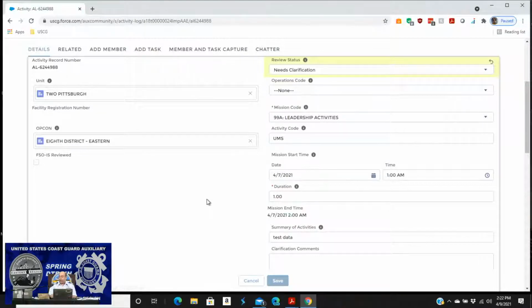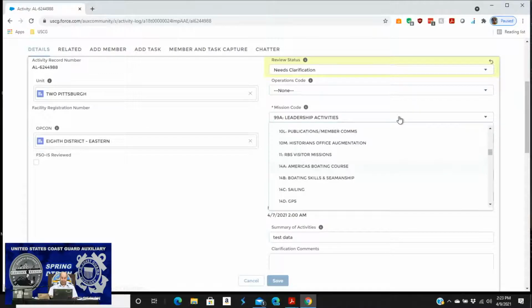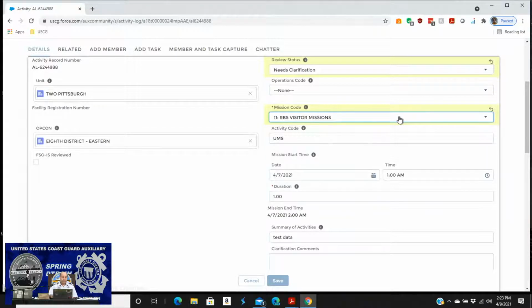Now, for anyone who's a vessel safety examiner or a program visitor, most people are one or the other, not always, but it's usually how it works. Same idea. You would come in under mission code. You would choose for vessels or for program visit. You choose 11, right? I'm going to do that. Maybe if I can find it. All right, so I choose that.